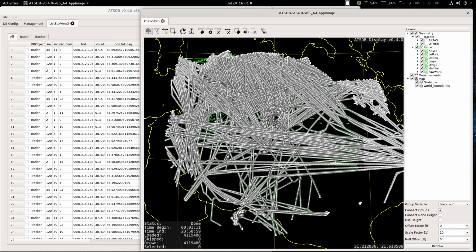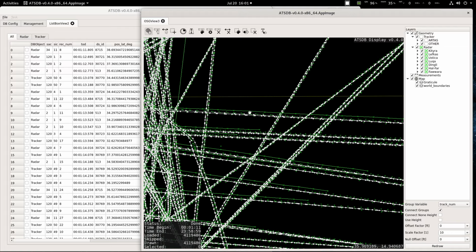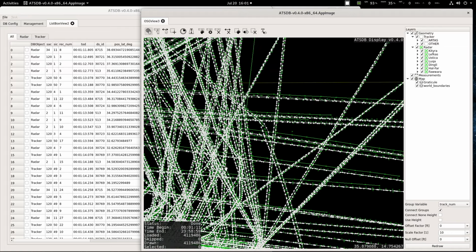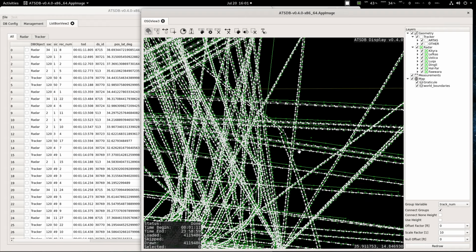On the bottom right, you have a number of options how you want to display the data. So if we zoom in more detail, you can see that the target reports are connected by lines. How they are grouped together so that the application knows which target reports to connect is defined by the group variable, which can either be the track number or the target address.